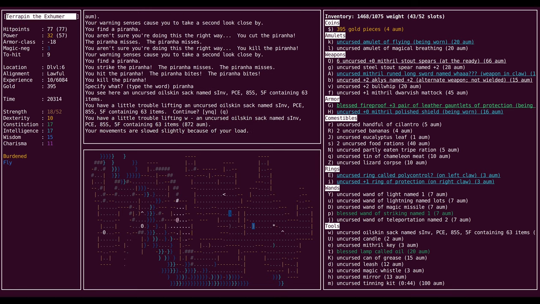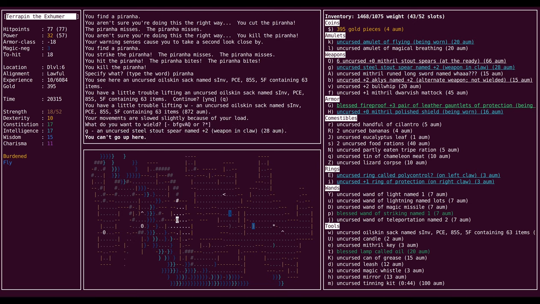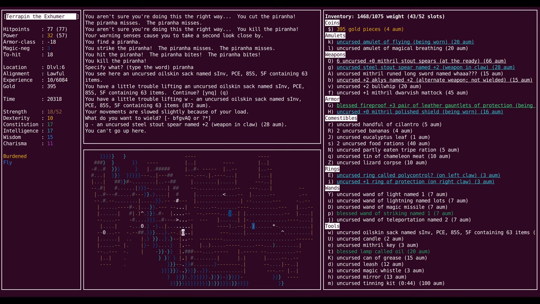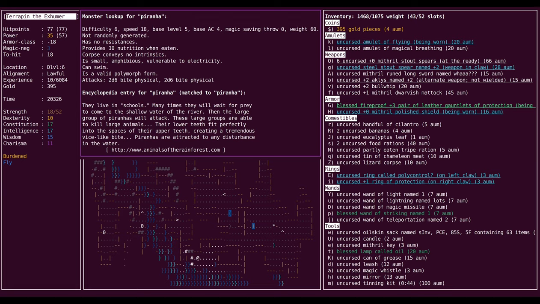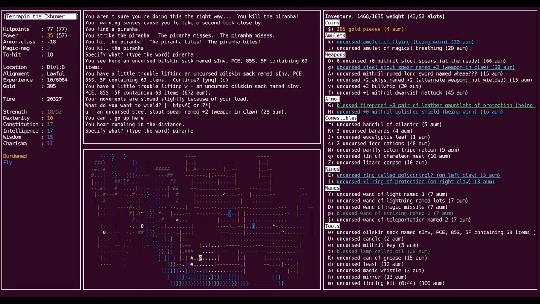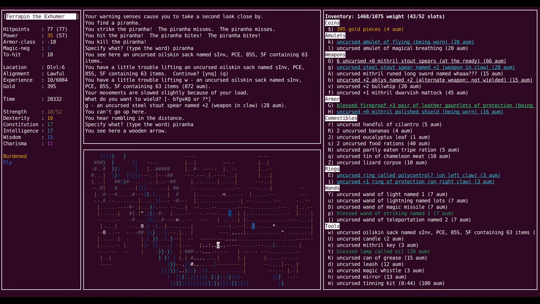Well, it's not ESP because I can't see the dwarves and I couldn't see the piranhas when they were underwater. It seems likely given that I don't think piranhas have any resistances. Yeah, has no resistances. In the next version, being in water will protect you from fire and acid, I think. But currently, you'd still get burned.